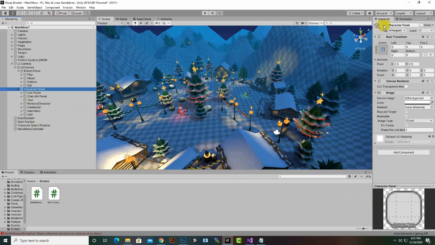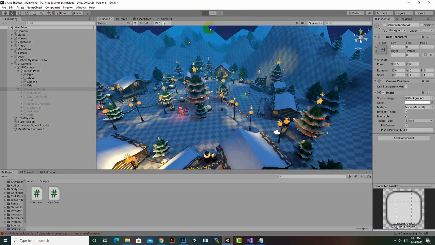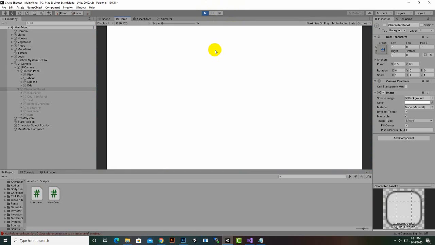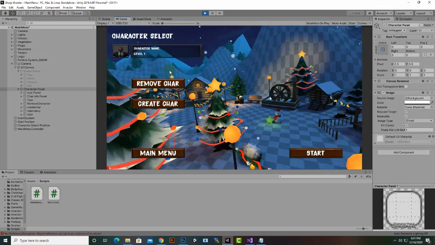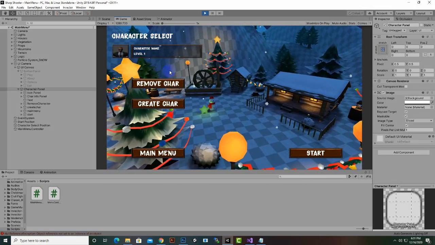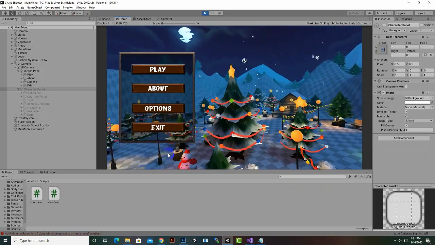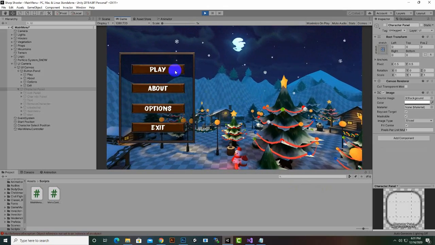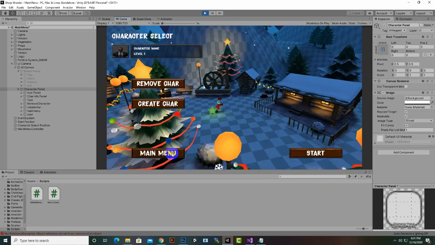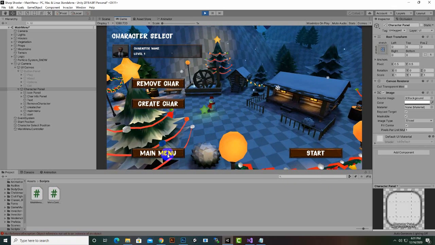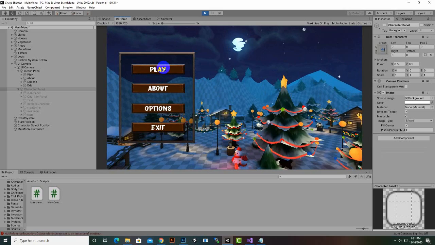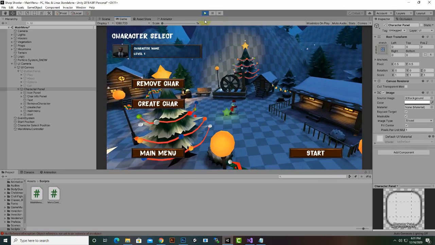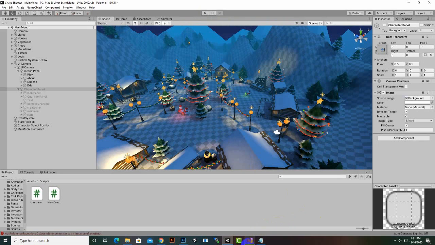So that's it. Now if we click on play game, you will see that we have a nice transition. And now we can click buttons, and if we click on play, you can see a nice camera transition and our character select menu is selected. And if we click on main menu, we will move back to our main menu. Okay, that's nice. And you can see that during the transition we can't click on this function. If we click, you see nothing is working. So only when the camera reaches the destination will it work. Okay, so that's nice.